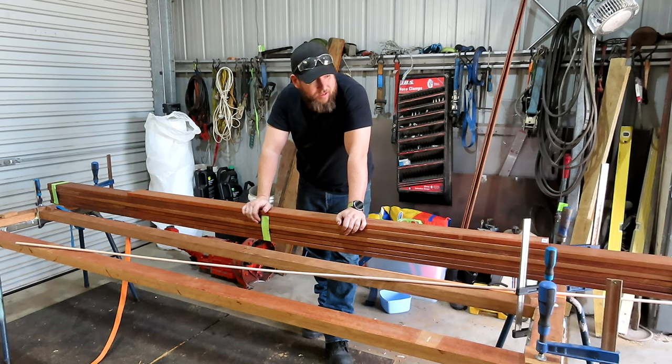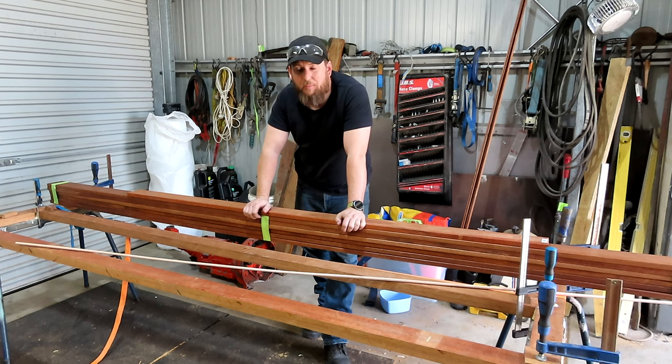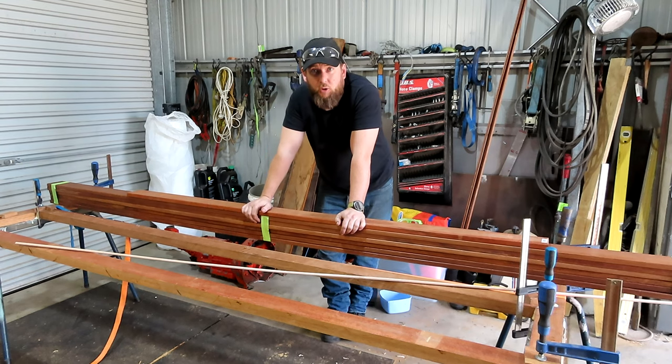It's going to be a lot of work, but we're going to get it done. The one on the boat is about ready to fall in the water, so it's time to get this one finished, and then hopefully we can get it installed pretty soon too.